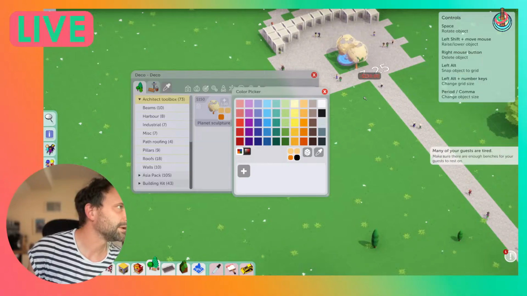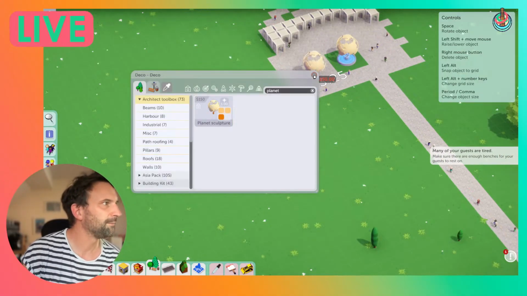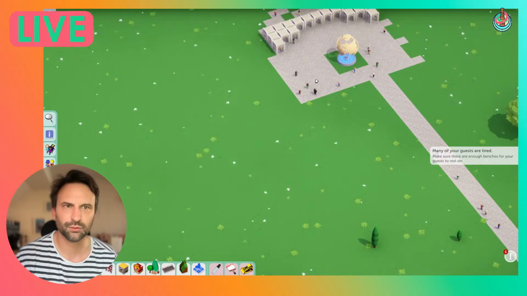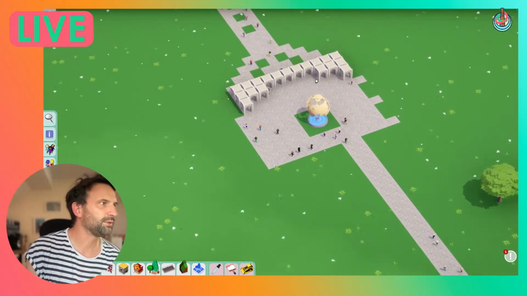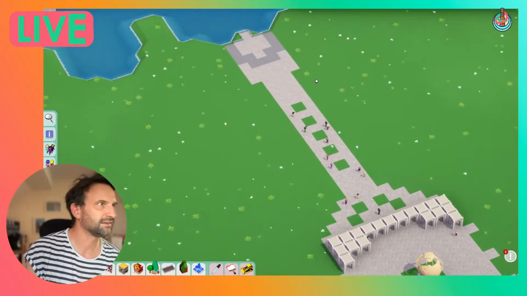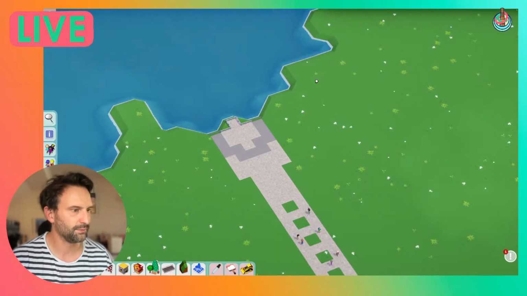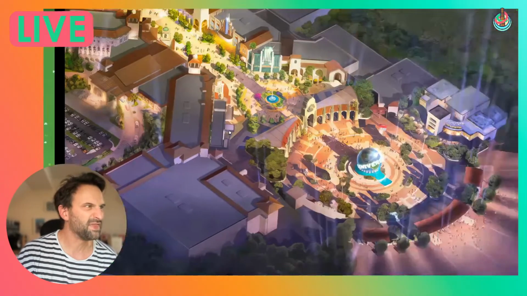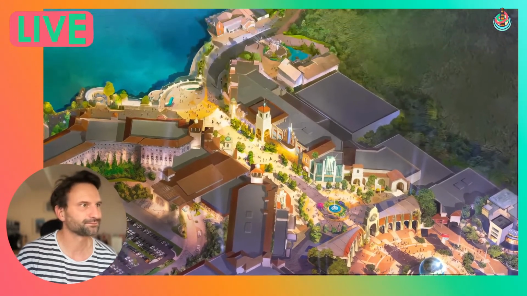There we go. I mean, that's not bad. When we've got the path sorted all around it, I think that would look a lot better. All right, I think we've spent enough time down here. Let's start going up to where we want to be, which is up in the park, right? So let's go up here.